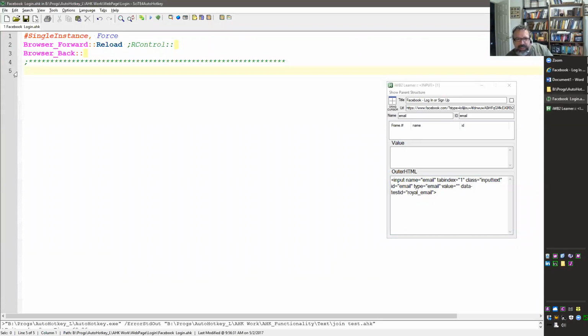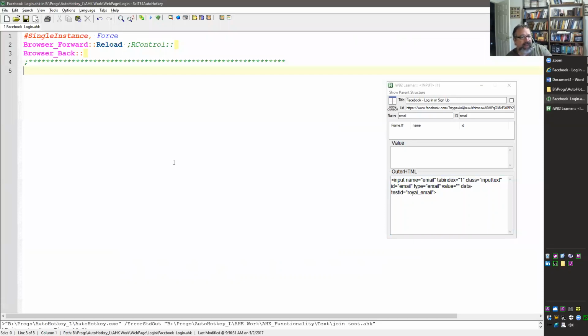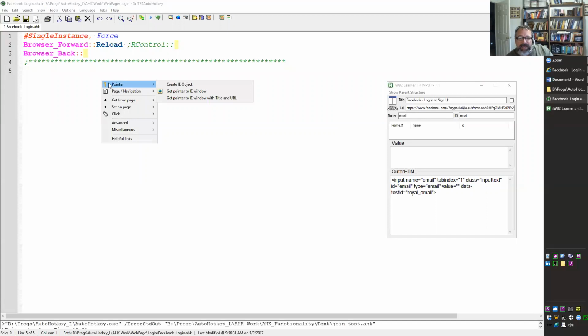If you've seen one of my first videos, I talk about launching my script writer, so I don't have to write my own code because I'm a terrible typist. I just launched this. This is what the little icon down here looks like. So now when I hold down the control key, I can say I need to get a pointer.